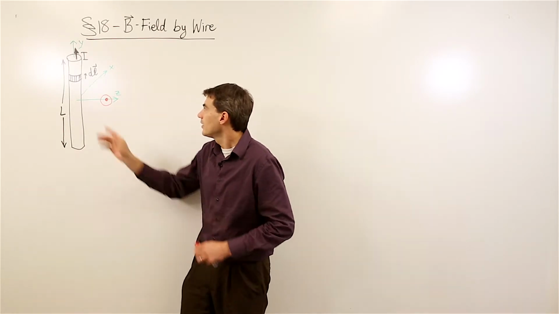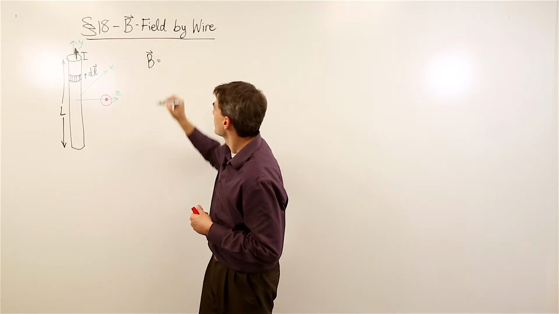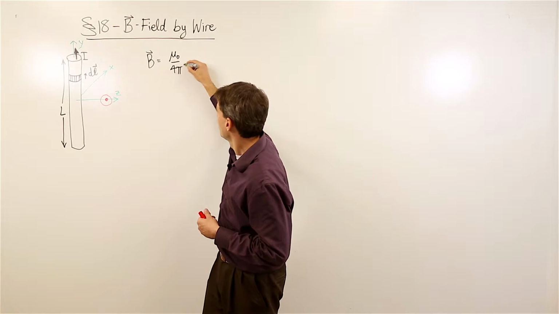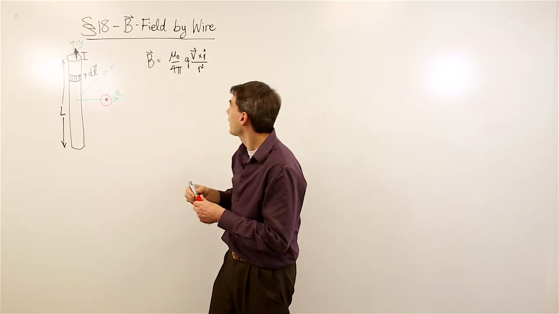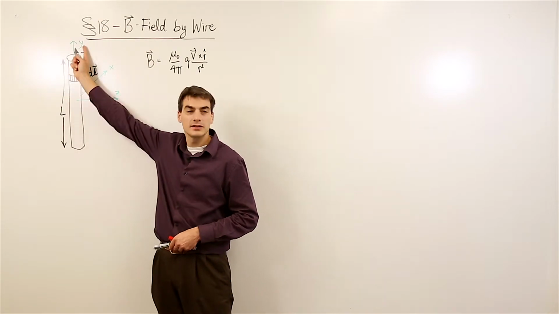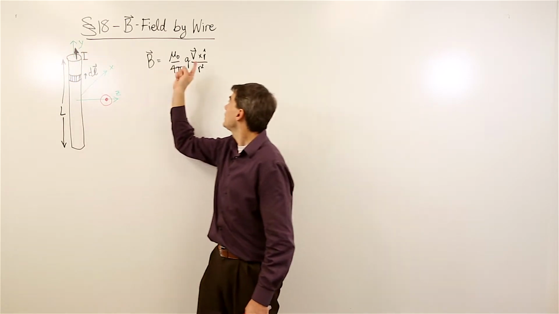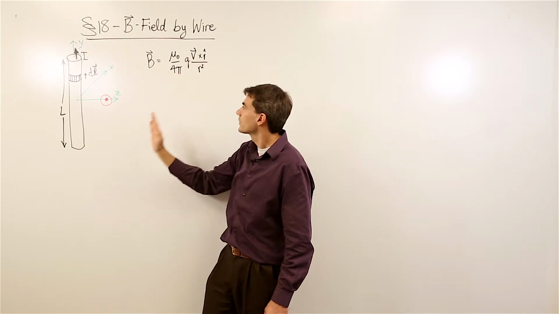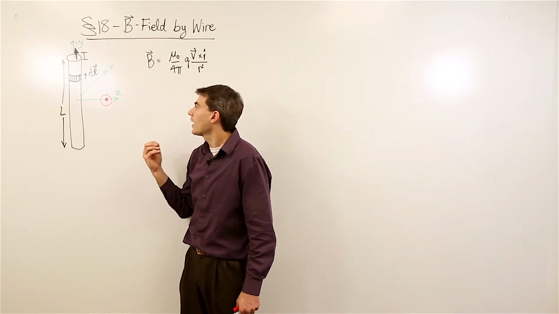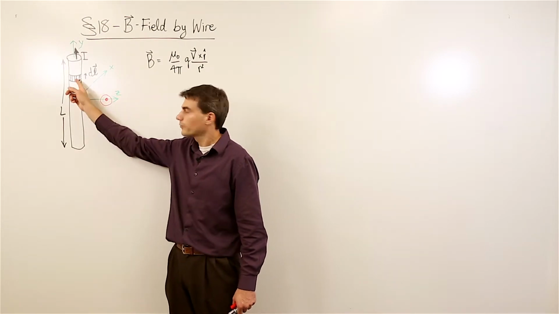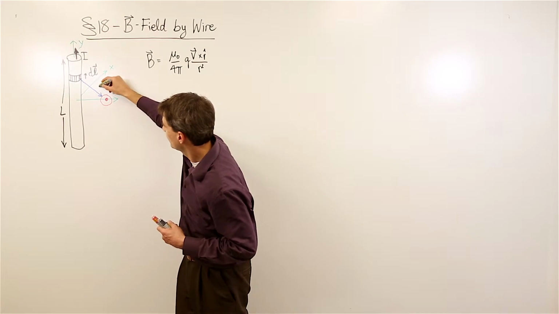Another way to look at this is you could write down the Biot-Savart law, which tells you that the magnetic field is given by any charges that move with a velocity v. In this case, positive charges would go in this direction, electrons would flow in the opposite direction to the current. So positive charges would move up, so that would be the dl, the same direction as the velocity. And the r vector is the vector that goes from the source that creates that magnetic field to the observer. So we're the observer over here, and this would be the source. So the r vector would be the vector from the source to this location here. This would be the r vector.